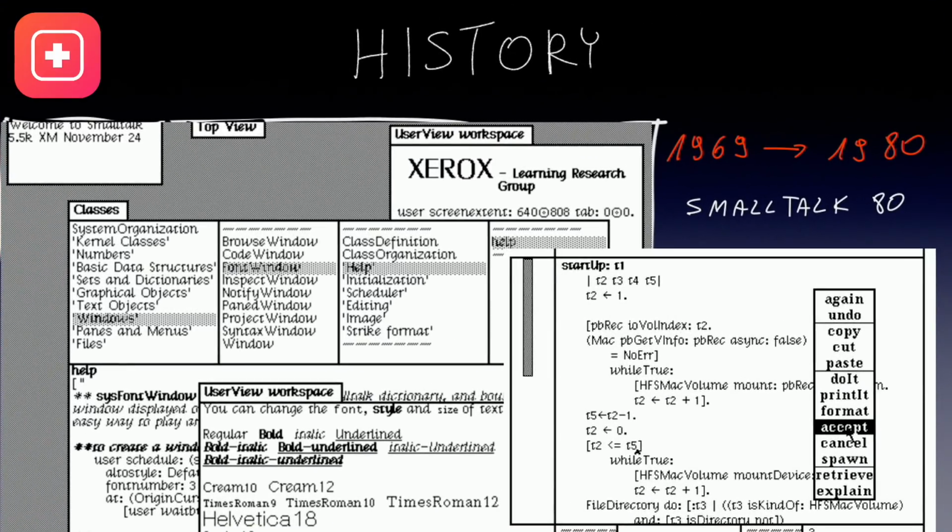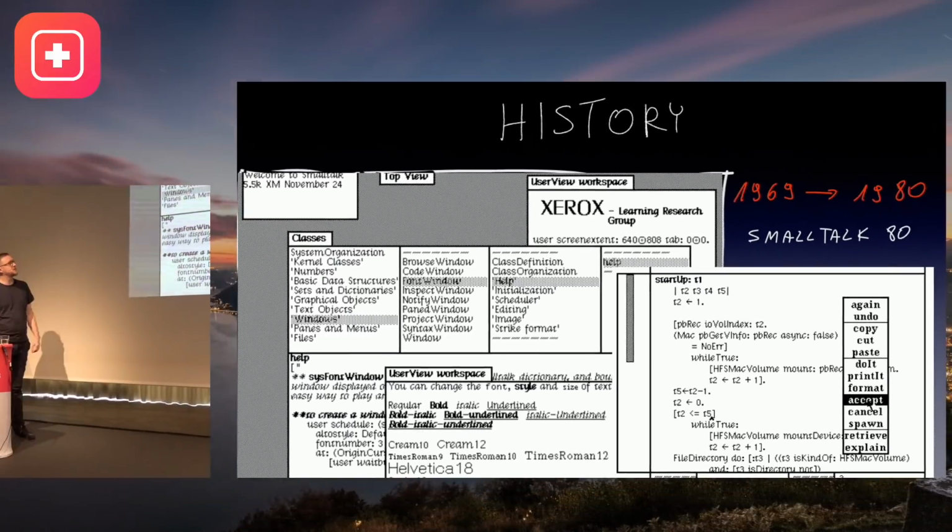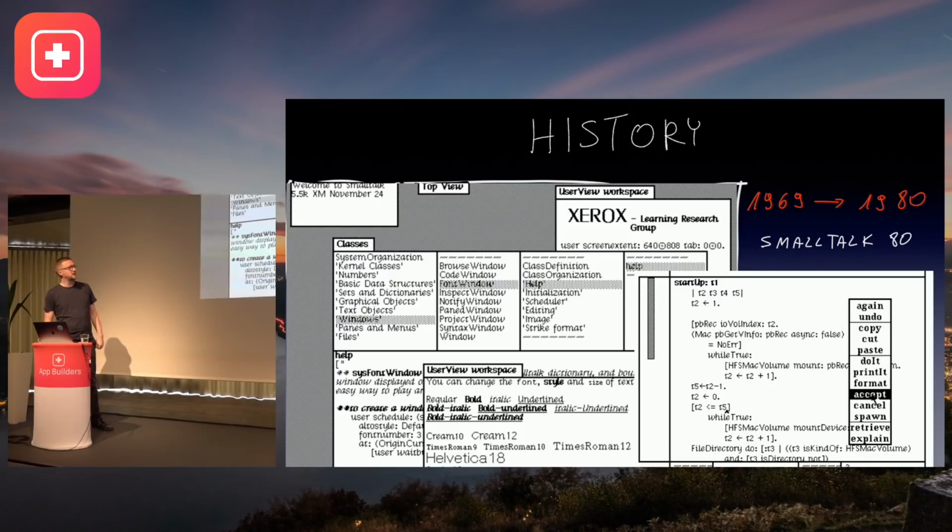Smalltalk AT is the revolutionary language at that time. It introduced object-oriented programming. Here we can see it on a Xerox machine, and why this is interesting. Well, we now know that at least more than one thing was stolen from Xerox, right? There was a macOS and there was a Smalltalk, because Smalltalk was implemented on macOS.